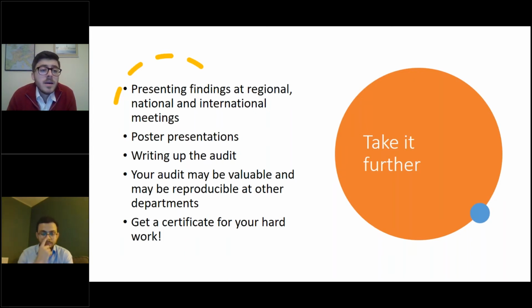Okay, and don't forget, get a certificate from either the lead on the audit, the consultant lead, or from the audit department, because it can be a really big hassle 2 or 3 years down the line when you're applying for specialty training. You realize you did a full cycle audit, but you can't find the certificate. It can be very hard to go back to the audit department and get a certificate. So make sure you get one and you save it in a place that you know where it will be, so you can use it for the future.